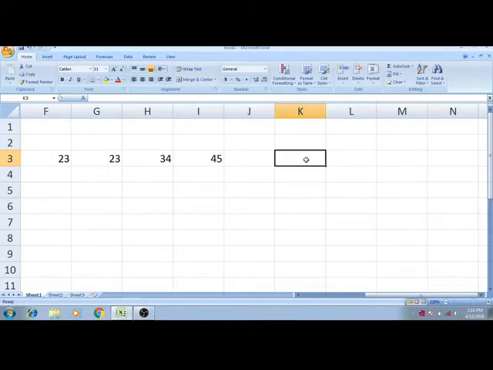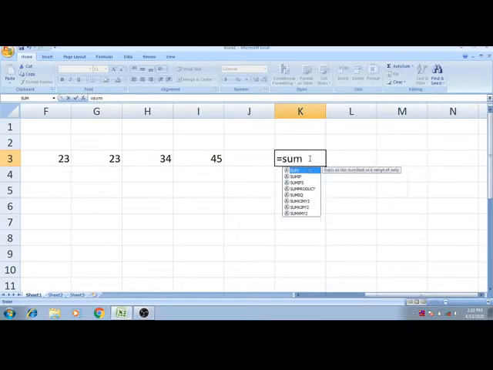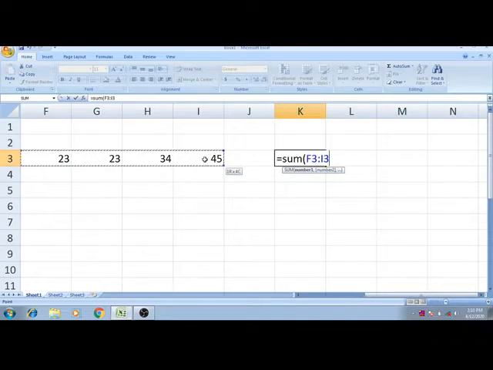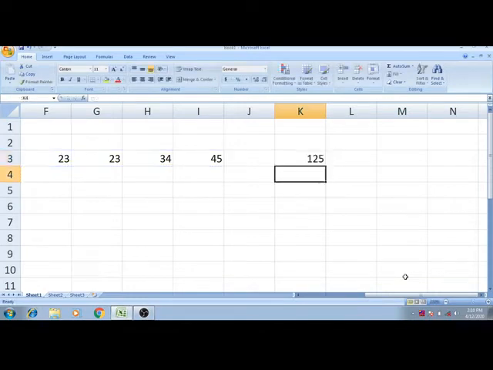Now if I want to add these without using the plus sign manually, I take equal to SUM, bracket open, select this range of data from F3 to I3, close the bracket and press enter. You get the same result.